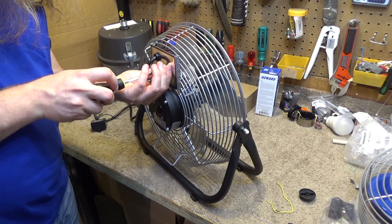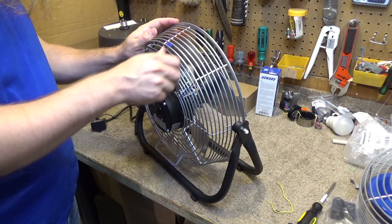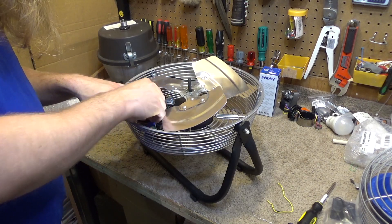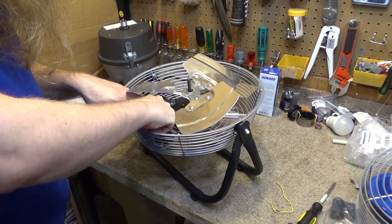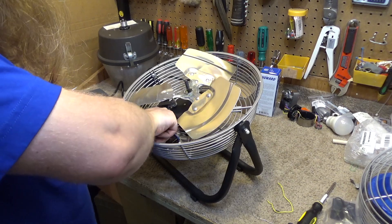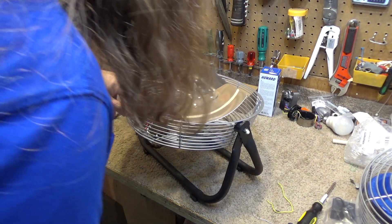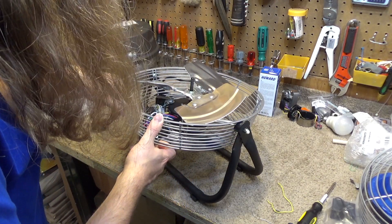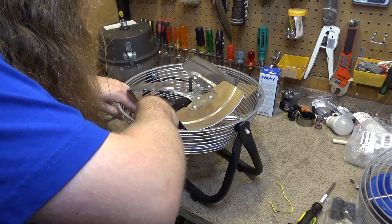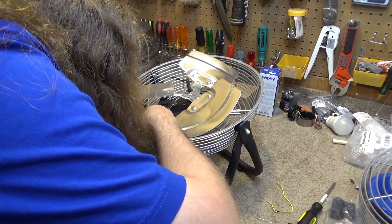If I decide to keep the 8, I've got to come up with a better way to mount it in there, because a piece of wire wrapped around it isn't really a great answer. That's pretty good as far as the position is concerned; I'm just not sure how to hold it in place. If I could slip it under here — probably not with that tab in the way, because the ground wire connects there.